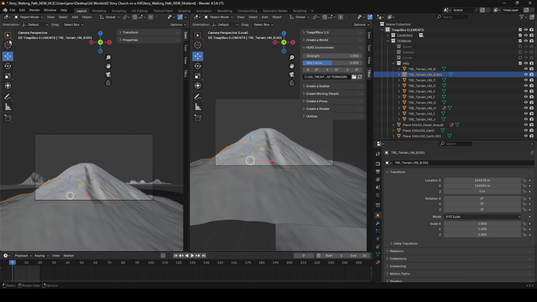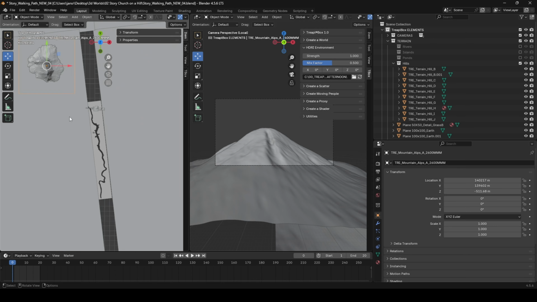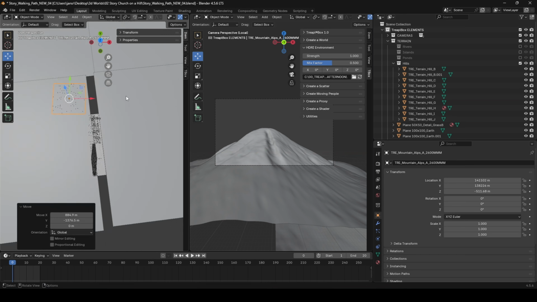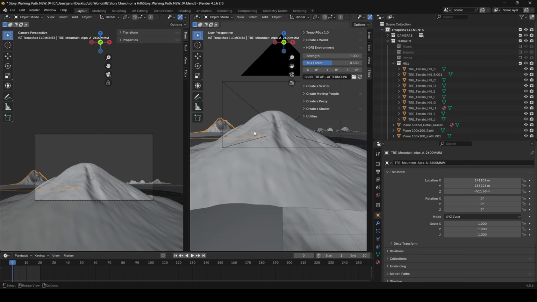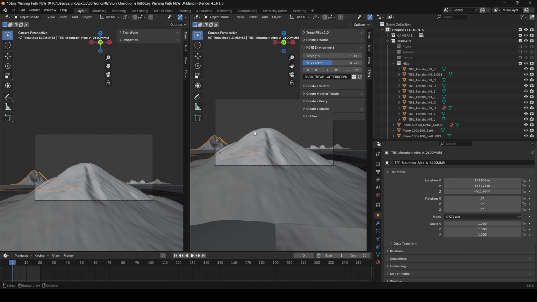This is going to look right. We can move it a little bit here. If we move the mountain here, we don't have to care about the rest of the environment that much, because we can also start working on a much bigger environment where you see everything, but that will take much more work. So for this particular image or this particular part of the world, this is good enough. All right, so we have the main setup.